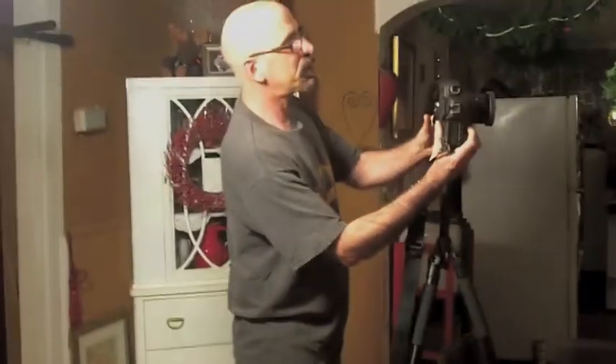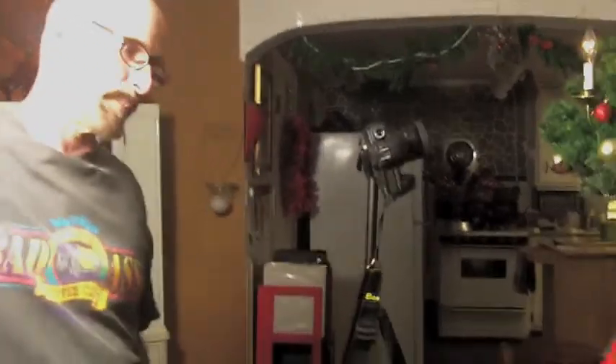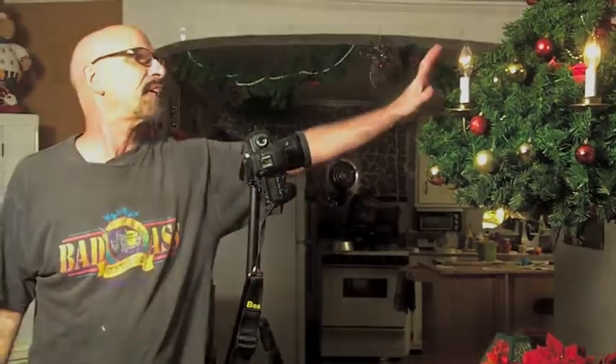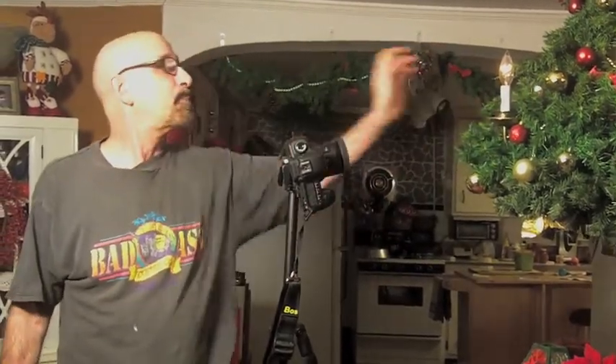To do a shot like this I have to put my camera on a tripod — that's a necessity because it's going to be very low light. Right now there's a lot of light because I have a continuous light set up for the video, but I'm going to temporarily turn that off to show you what the actual shooting light is like. So that's the light I'll actually be shooting under — the only real light source is coming from these decorative lights, which means there's a large contrast between the bright lights and the rest of the scene.